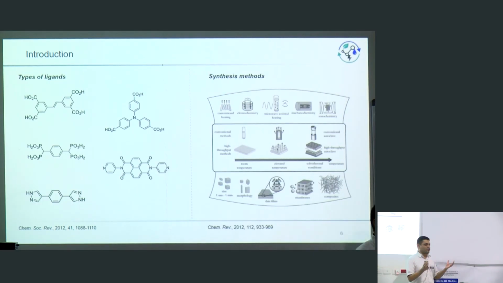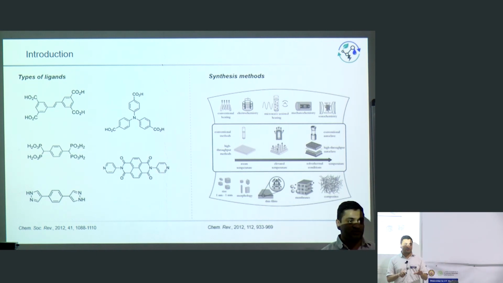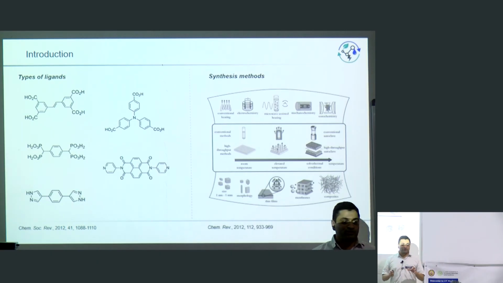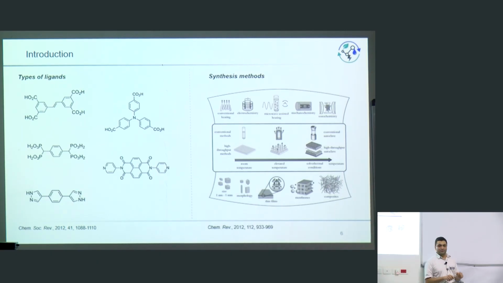You end up getting a crystal or a powder that is crystalline in nature, and you end up getting the framework that you like. But over the years, what people have seen is you can actually use any chemical synthesis method that's known in the literature. For example, people have now started using microwaves, mechanochemistry, electrochemistry for preparing all of these materials. So the thing that I wanted to highlight at this point is the synthesis is not that important. Once you know what you're looking for, whether a crystal, a powder, or a thin film, once you define your morphology, the synthesis is not the hard bit.